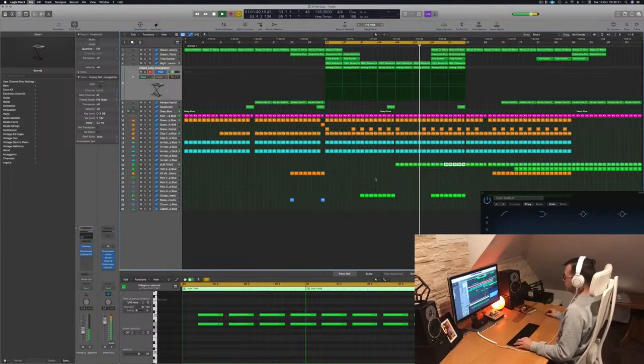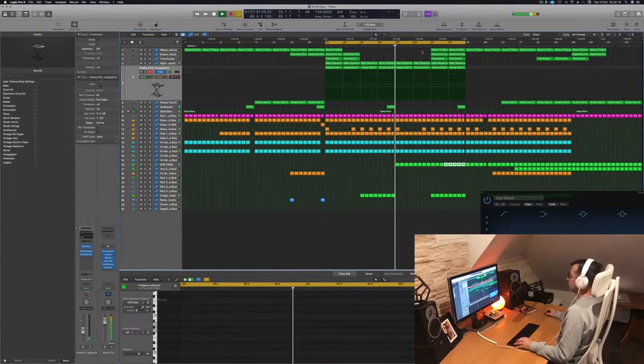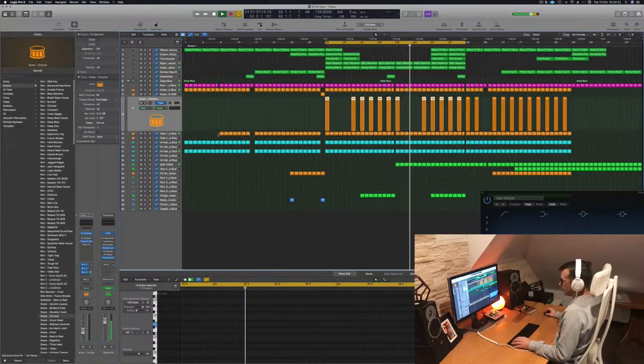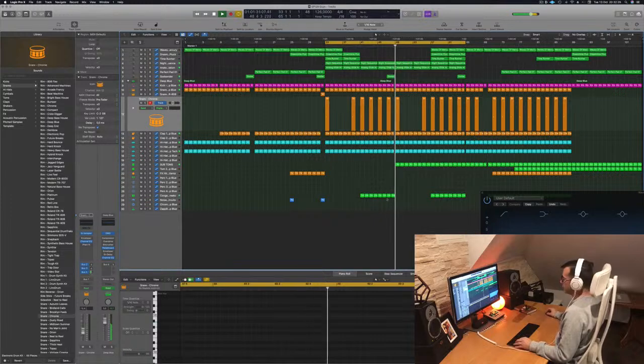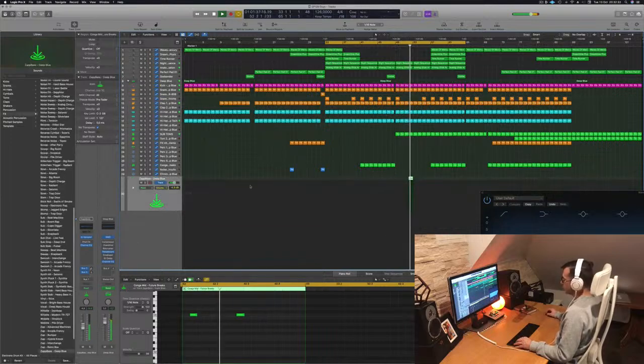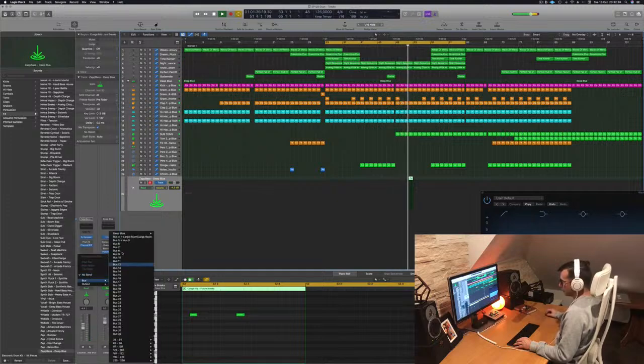I have to save this beast. So I have those snares here that have a nice effect in there with the delay. So I definitely need another one similar to this. I'm gonna take this little pass here, and I'm gonna see if I can do something a bit similar.